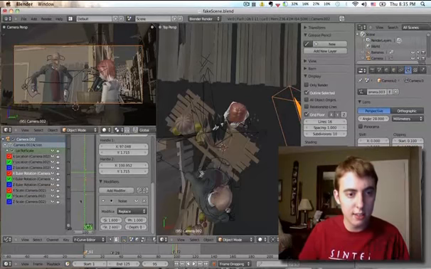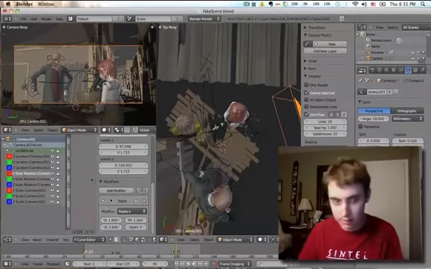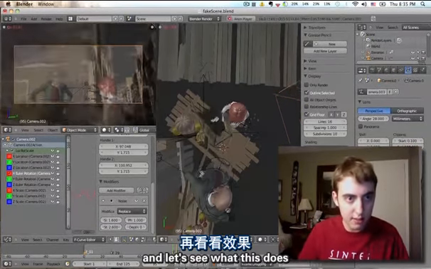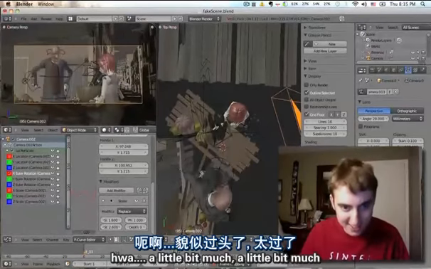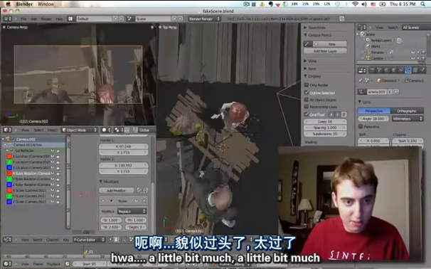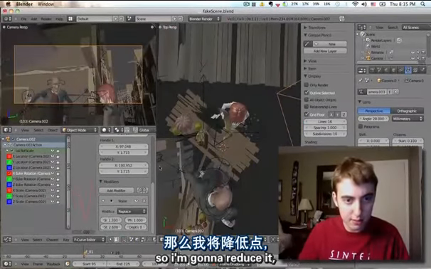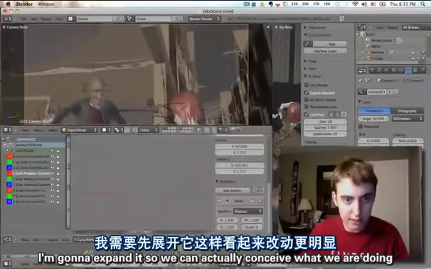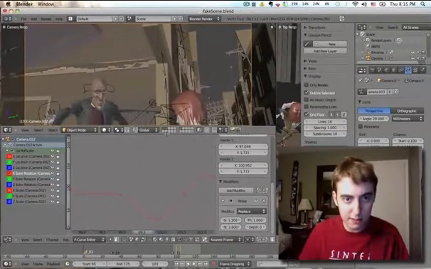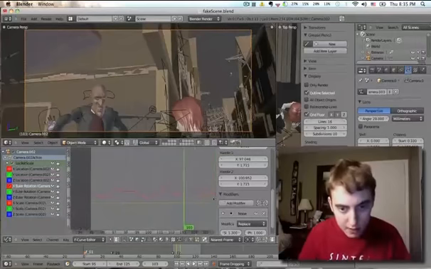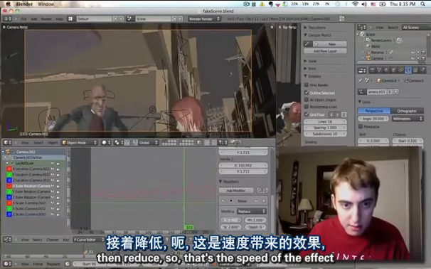and let's see what this does. Oh, a little bit much. So I'm going to reduce it. Let me expand so we actually can see what we're doing. Going to reduce.